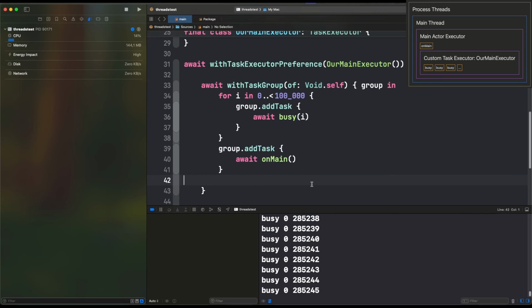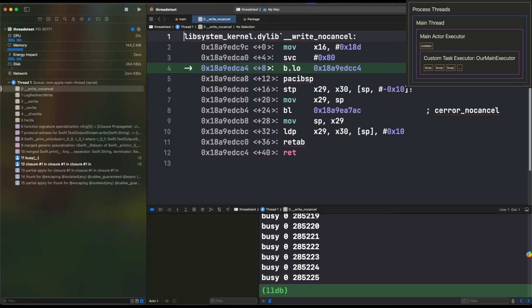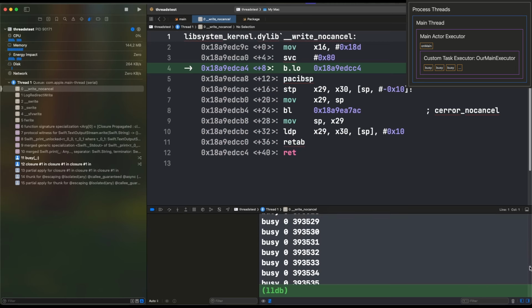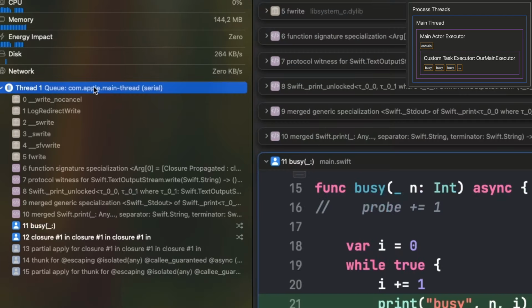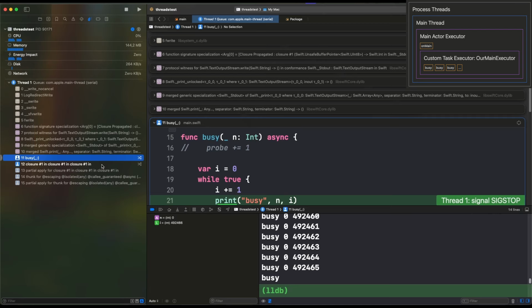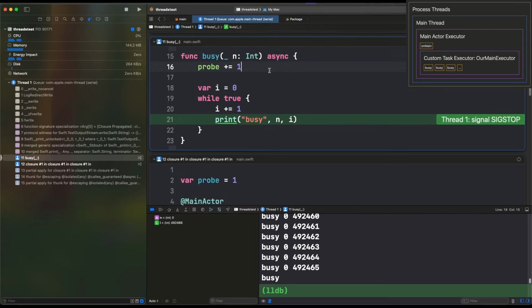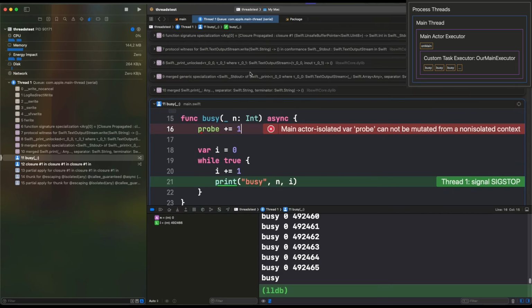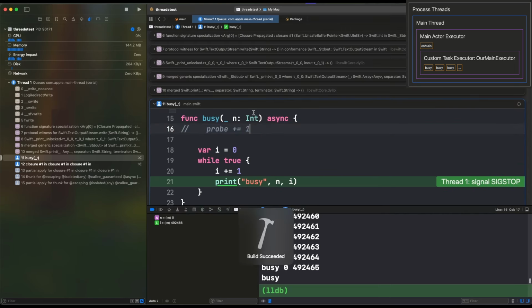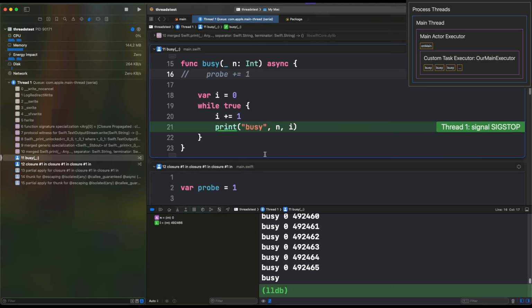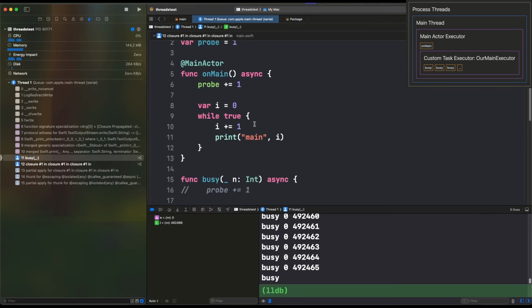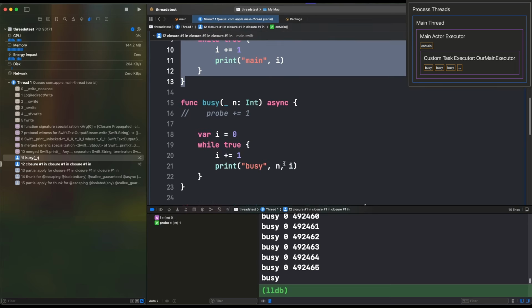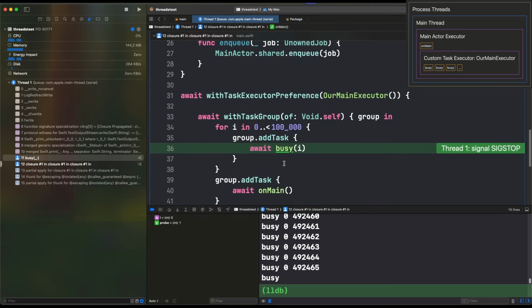So we can pause and see. So okay, now we're just printing busy, the frozen call to busy. Yeah, I think nothing else was able to run. On other calls, things were different, but let's just run with it. Look here, busy, but on the main thread. And again, this is running on the main thread, but it's not on the main actor isolation. See? It's not on main actor isolation. It cannot access things from the main actor, but at the executor level, it's actually running on the main thread. And since we are keeping that thread busy, it actually means that there is no way for the code on the main actor to ever run, which is obviously bad, but that's why we're having some fun today.